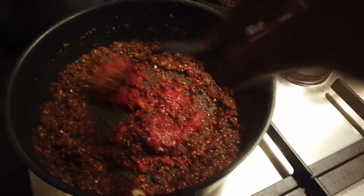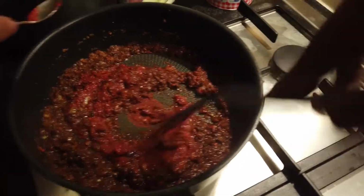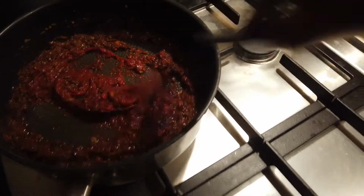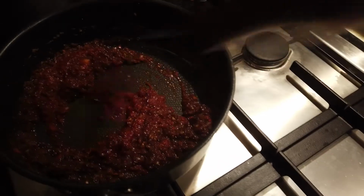Do we need salt, pepper? No, just salt. Later, no. How much more? Yeah, one more there. Should I put a little water in each of them? Yeah, we will add water. There'll be water in it.